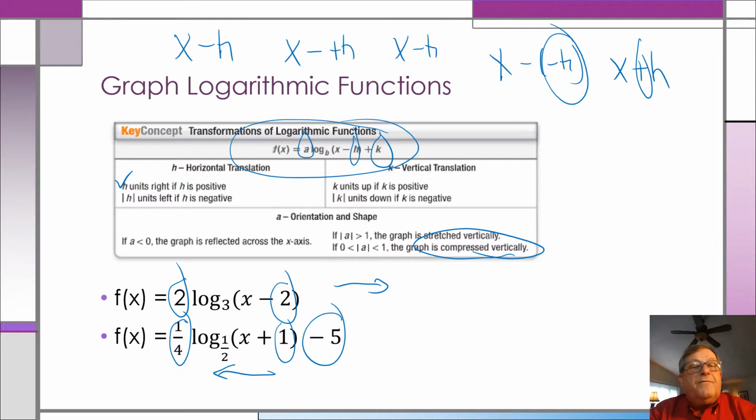All right, well, let's go graph these functions and see if that matches what I am anticipating. Are you ready? Does it matter if you're ready? Not really. We're going to do it anyway.